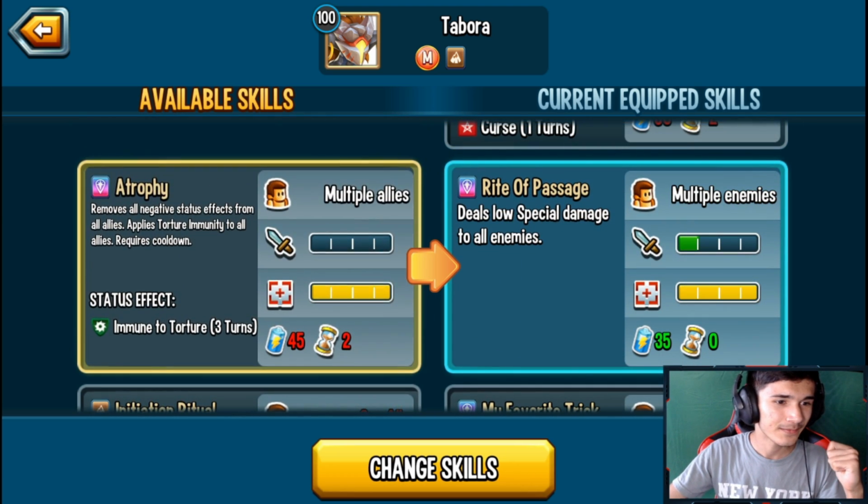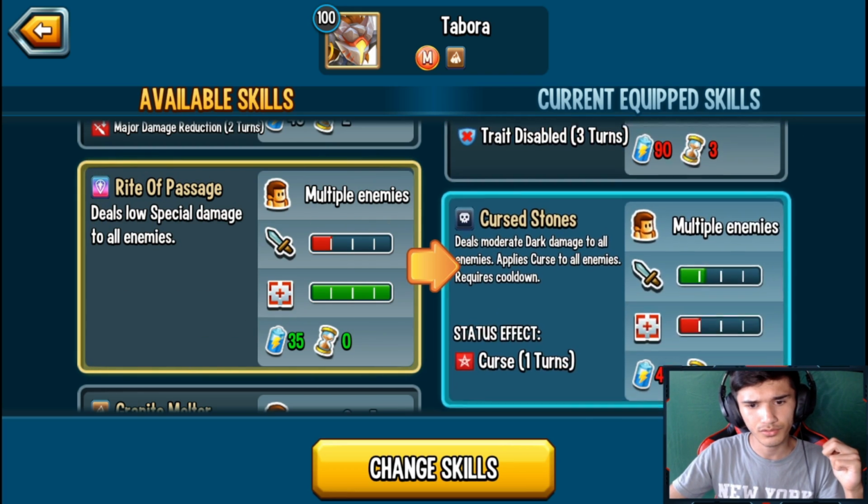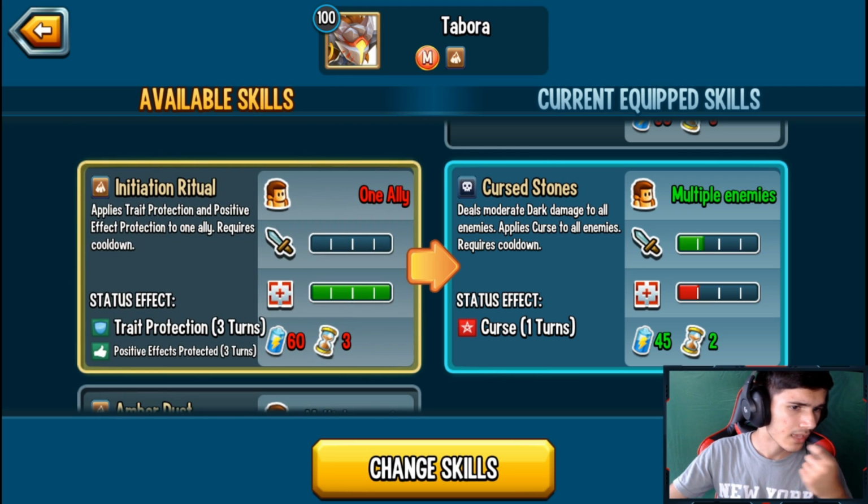Let's see what else we have. A trophy. Removes all negative status effects from all allies. Applies immune to torture. Ooh, so you're cleansing everything and then you're also doing that. This is an AoE curse. What else do we have? Trait protection and positive effects protection. Requires cooldown.